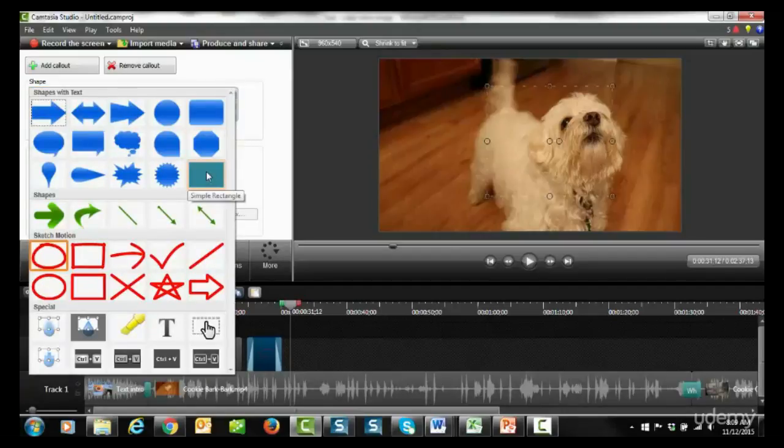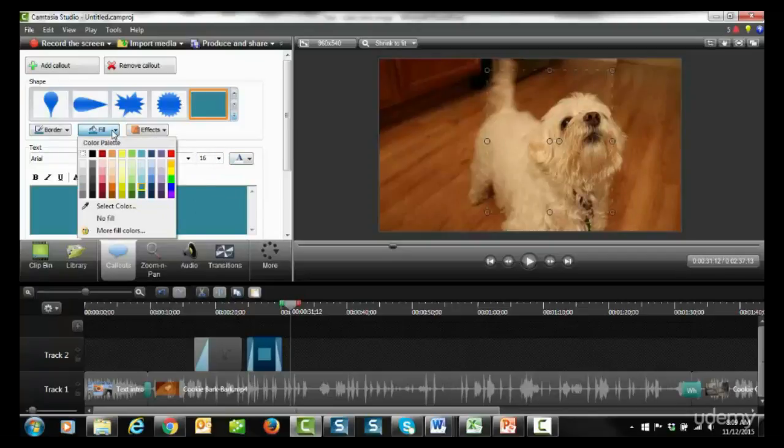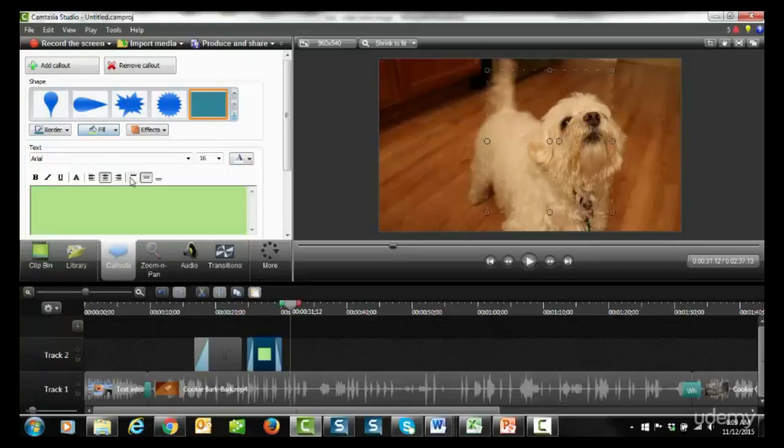And then if I need a background with text, I'll use this simple rectangle. I don't like the color that it starts off with, but let's say I want to change the fill and I want to make it light green. I can do that. I can start off over here and say, put text in a box with a color background.